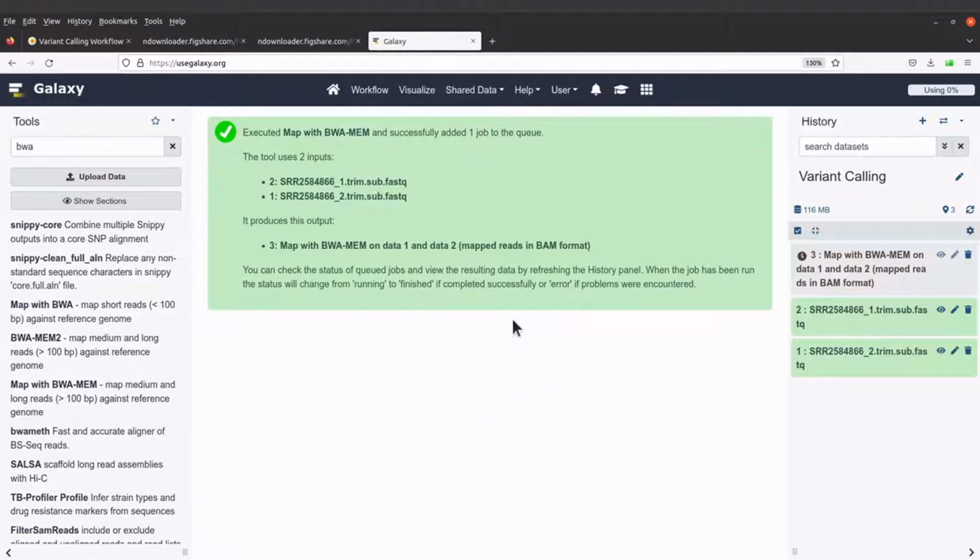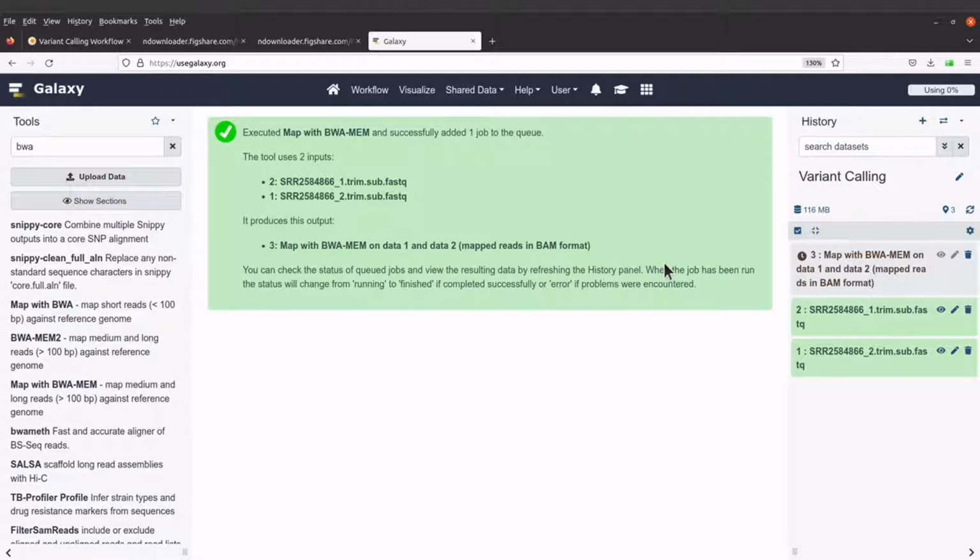and then the job will be submitted. Okay, so here we have the tool that is being used, or the command that is being used, and then we also have the input files. We have one and two, that's the forward and the reverse, and we also have the output file that will be generated. The outputs here is what will be generated. This is in the BAM format. Okay, so we are going to generate this.